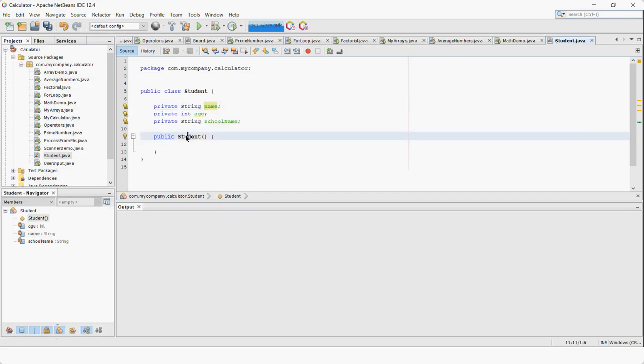Public means, whenever you instantiate any class, it will call the constructor. That's why the constructor should be public. So this Student class can be instantiated from any other classes. That's why you have to make it public. If you make it private, you cannot instantiate the Student class from other classes. Then you cannot create this POJO. So that is the problem. That's why you have to have a public constructor. This is called a default constructor. There is no argument here. It doesn't have any input arguments. It's just simple, it will allocate memory for the student.